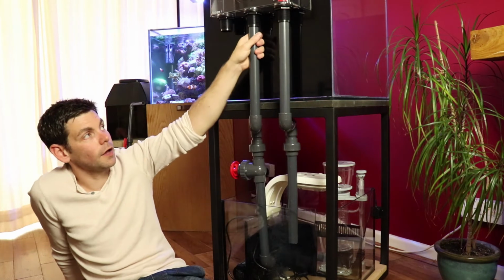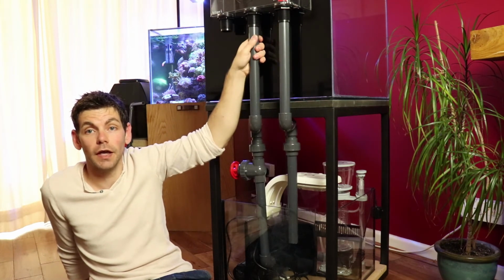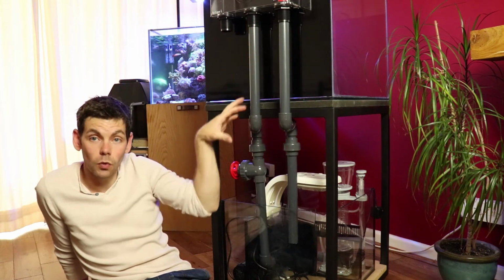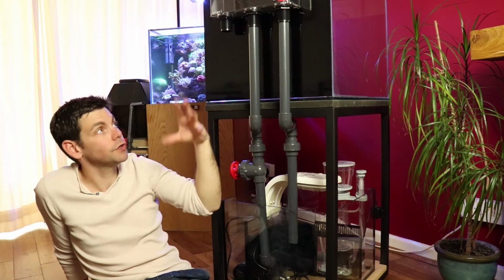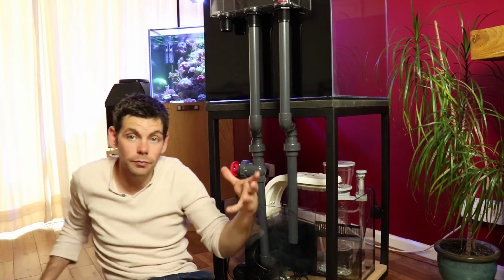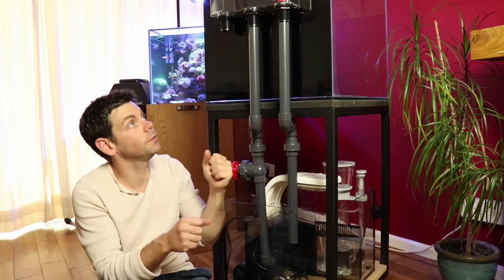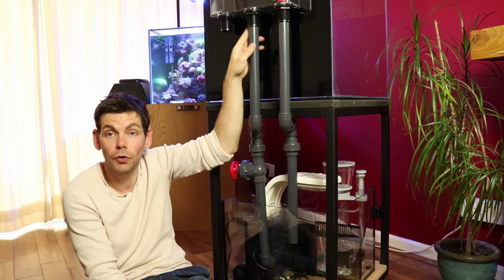I will probably add a couple of the union joiners at the top here, just underneath the tank connectors, so that I can disassemble all of this pipework away from the overflow box at any point in the future. If I dismantled the tank and these were still attached to the box, that would make the box and the pipes quite a bulky item to deal with. There's a chance that there could be pressure on the joints there and it could crack the bottom of the box. So in order to avoid that, I'm thinking ahead, and I'm going to put a couple of union joiners on there so I can remove the rest of this pipe off of the box itself.